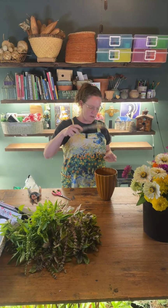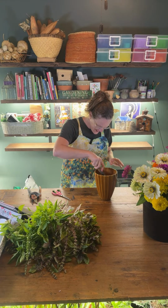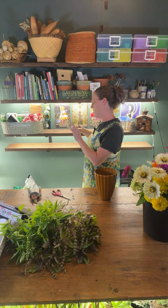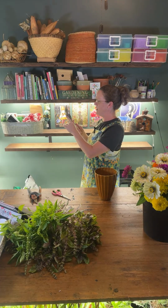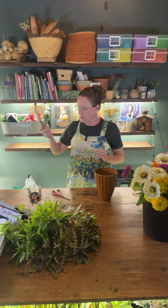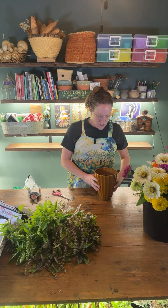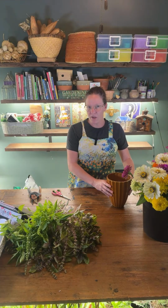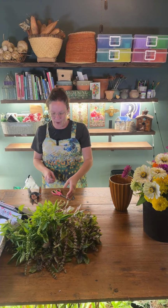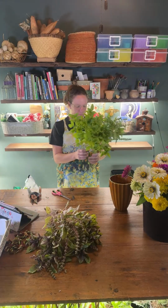And yes, I'm using a spade to help this dissolve a little bit. I got this scooper. It's called a soil scoop, and it's serrated on the edges. It's by Garden Works, and I got it at an estate sale not long ago for $3, and I love it. Okay, so I do use plant food if I have it on hand, but I don't take the time or the money to go ahead and buy it myself.